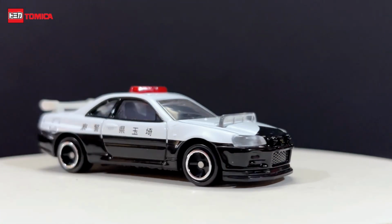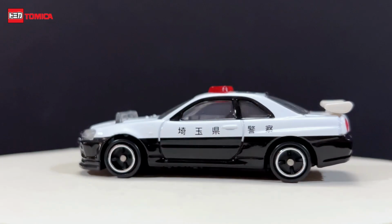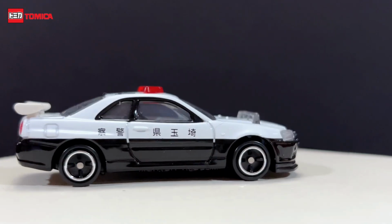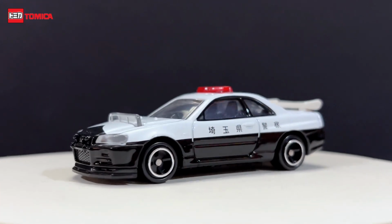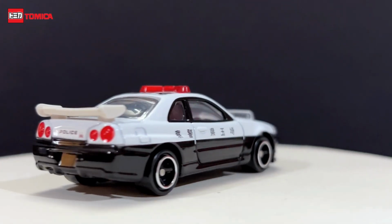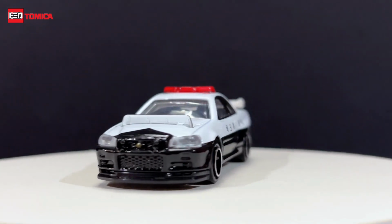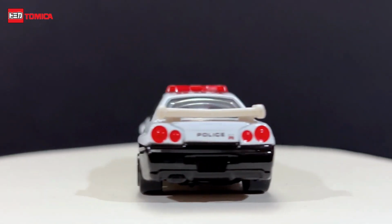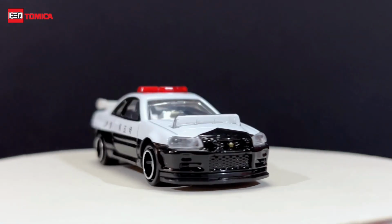I know Eno64 did it, right? If I'm not mistaken. I'm not sure if it was Eno or another brand. I'm not too sure. But I never knew Matchbox ever did this. I mean, why did I say Matchbox? I didn't even know Tomica did it. So I was quite impressed by Tomica making this. Many people really wanted this to be an actual Tomica car, and to my surprise, this actually existed. I did not really know.